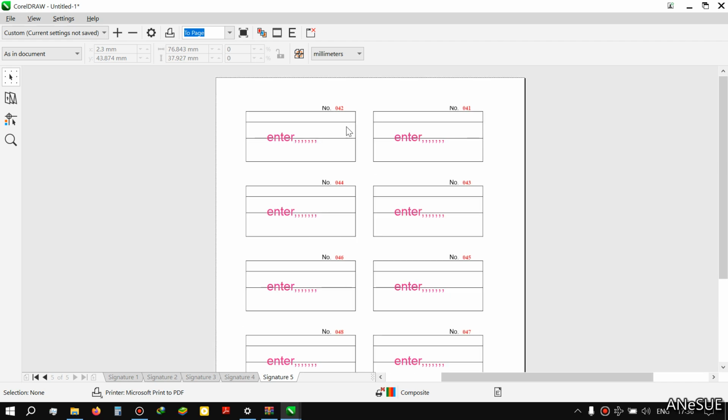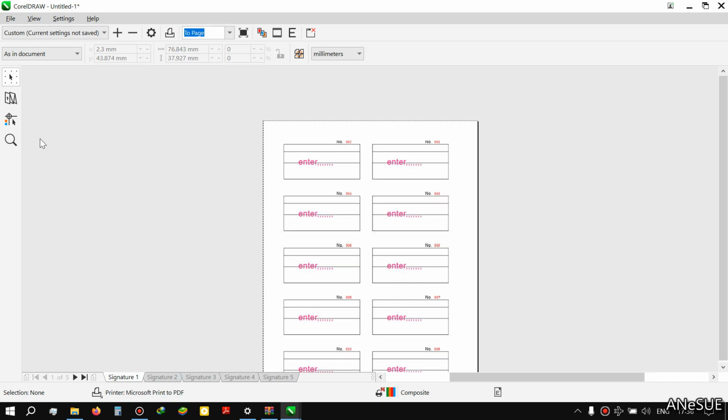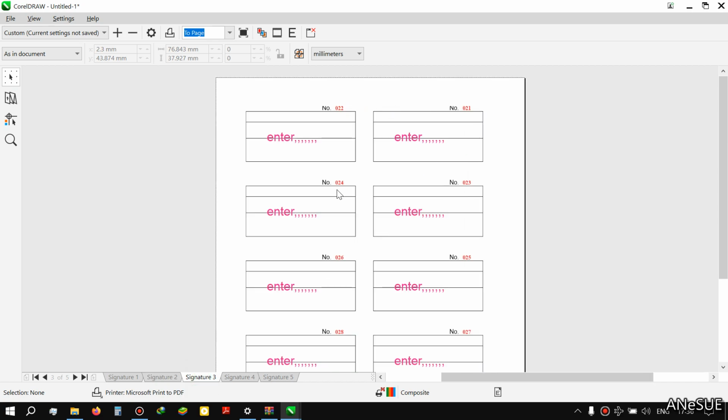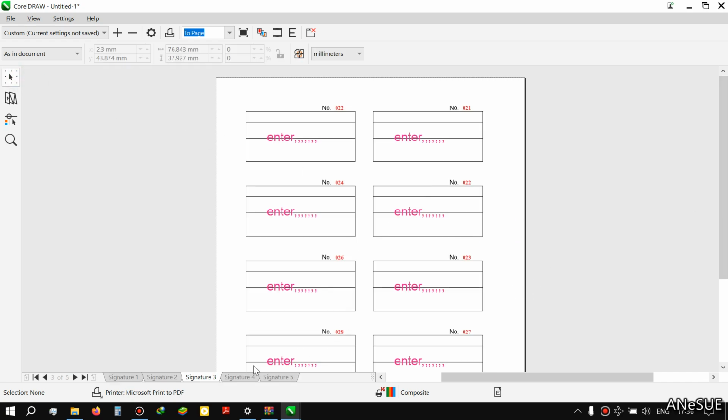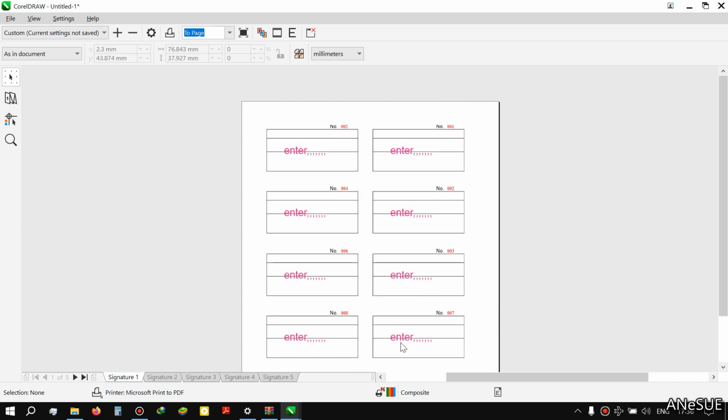So now, as you can see, we have our number 1 there, our number 2 there, 3, 4. You can actually go 1, 2, 3, 4 going down, and you only need to do this once. As you can see from here, 21 is there, 22, 23, 24. You can switch them up like this: number 1 here, number 2 there, number 3 there, and it will do that for you. So as you can see here, we have 1, 2, 3, 4 goes there, etc, because we messed that up anyways. And then all you need to do now is print, and you have all your numbers there.